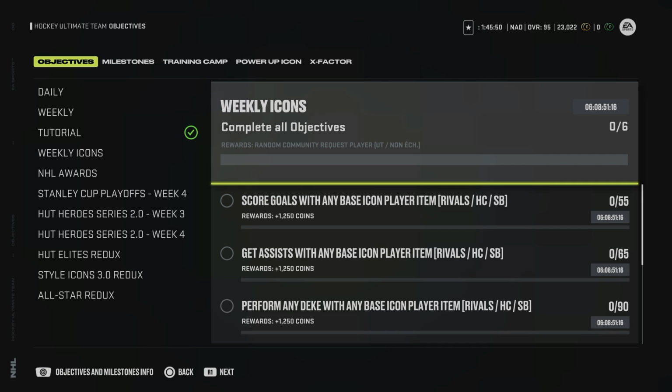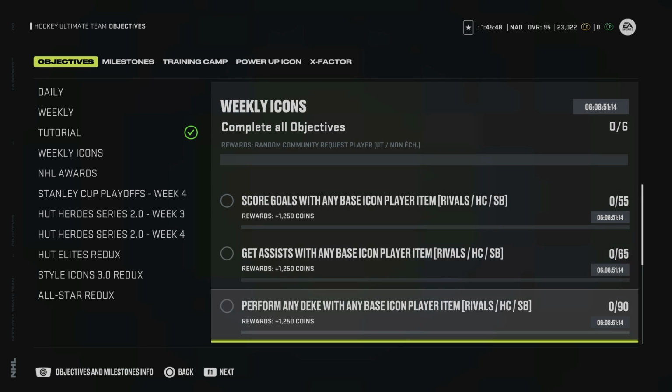So if you head on over to weekly objectives, you'll see that the weekly icons objective path is now here. That will have us completing various objectives with base icon player items, which is hilarious because we just spent probably the most fun we've had since launch in terms of content and ways to play the game using just base icons. And for whatever reason, they want us to keep using base icons.